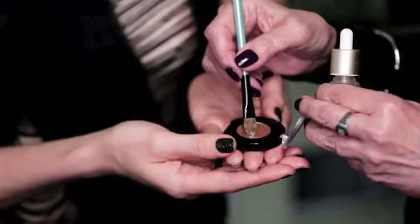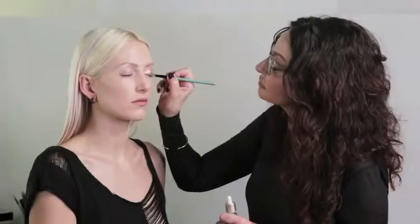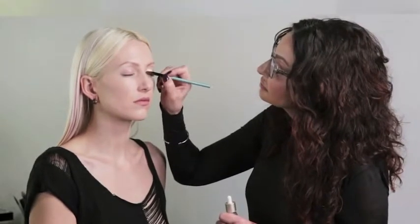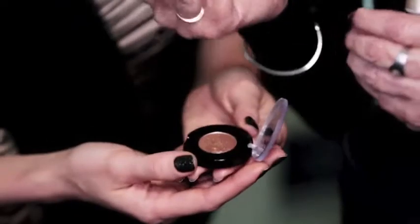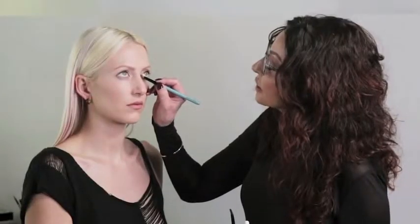I love this. Then what we're gonna do is we are going to paint across the whole entire eyelid. And we're gonna keep building it up. Look at that. It's like liquid metal. I'm going to switch brushes out. I'm going to use the Dome Blender, which is a firmer brush, and I'm going to come around to the lower lash line. So we give a really nice bounce of light in that front corner there.